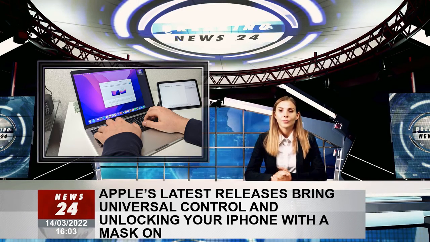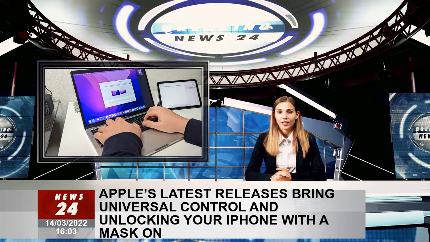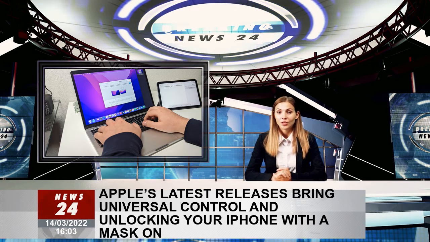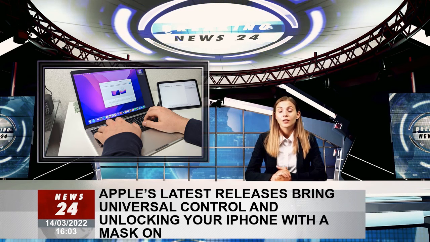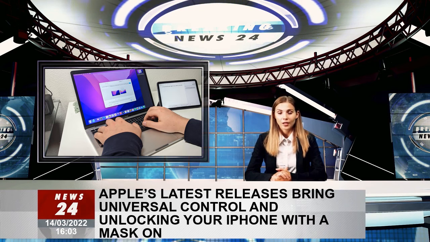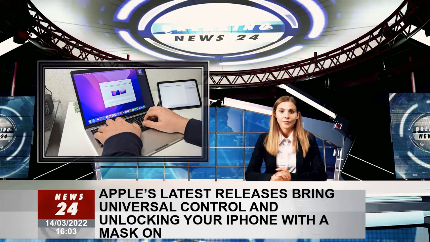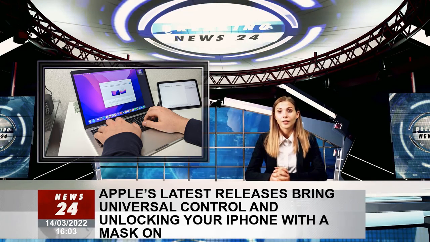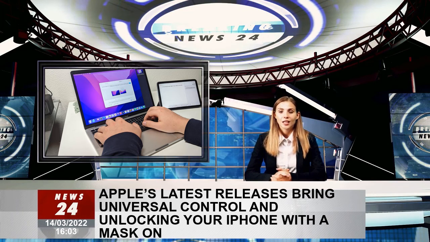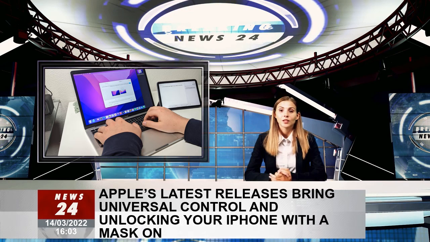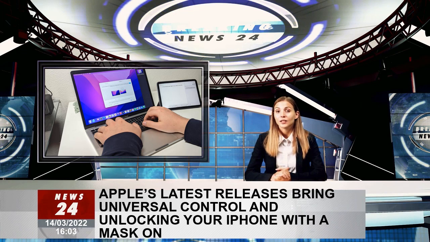Also released today, a week after Apple revealed its new Mac Studio, Studio Display, and iPhone SE at its Peek Performance event, are iPadOS 15.4 and iOS 15.4, the latest versions of Apple's iPad and iPhone operating systems. Where the tablets received support for universal control, the big addition to iOS is the ability to use Face ID to unlock your iPhone while wearing a mask.